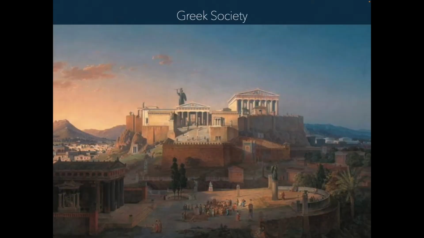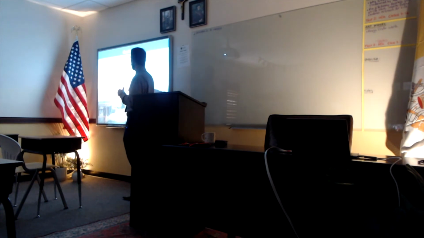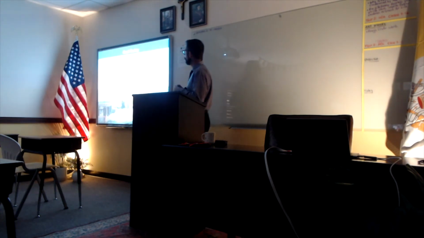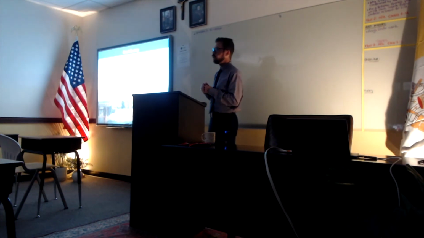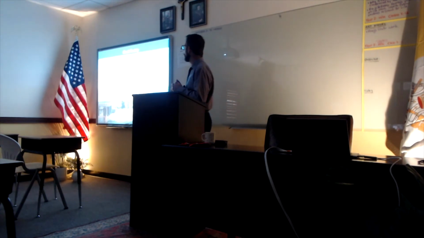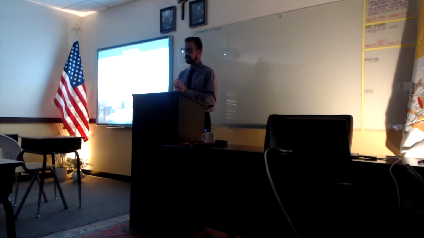Things got broken. All right, so let's just briefly look at Greek society. We probably know a decent amount about it already just from knowing things. Hercules. All right, so the main place of power was Athens. Athens was where everything was at. This is the Parthenon. We'll be studying that when we look at architecture. Athens was named after who? Athena, right? Athena was the goddess of war and wisdom. Yep. Okay. So this is the front. This is the main city-state of Greece.